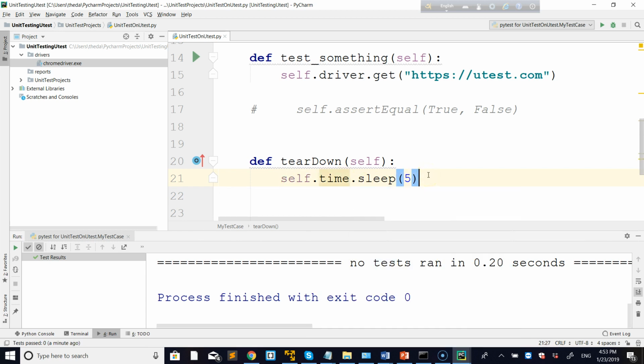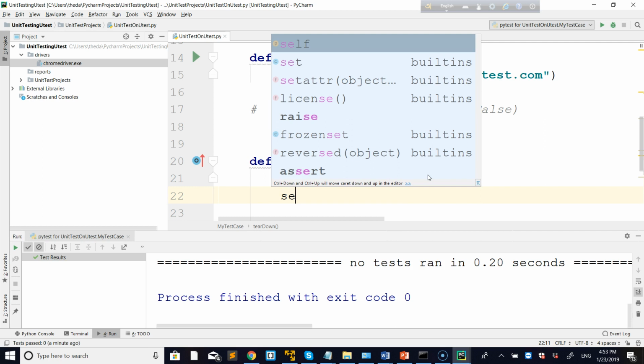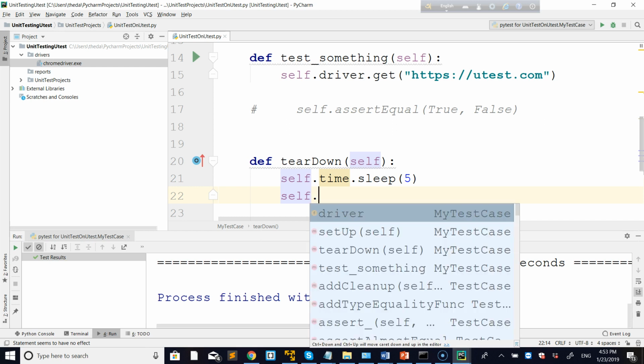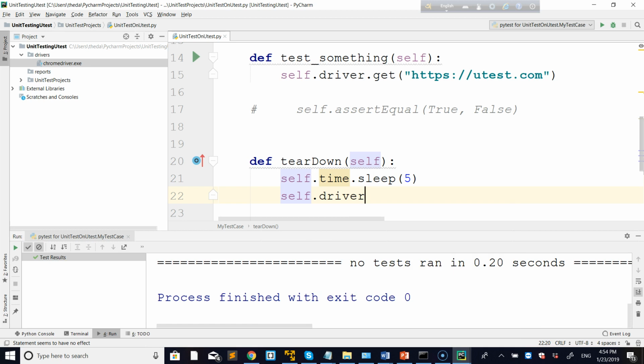Then I just say self.time.sleep. Then I'll say self.driver.close.